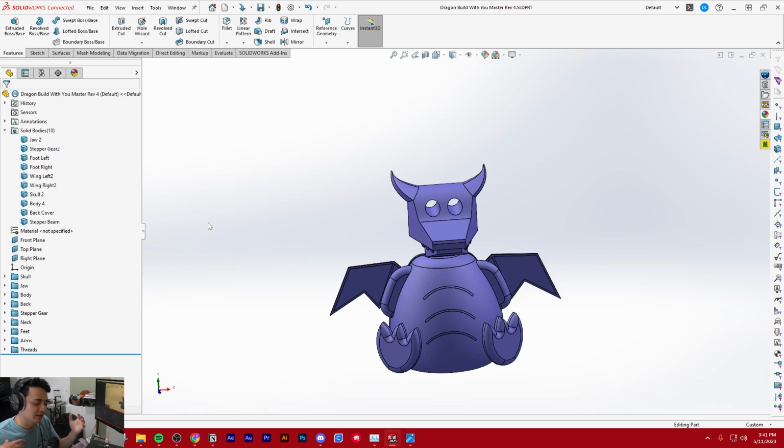So that might be kind of annoying otherwise. I think I showed you how to export parts when I showed you how to move the gears and mate them together. But that way kind of stinks because if you make a change, it might break or mess up how things work. I'm going to show you a better way to do that.